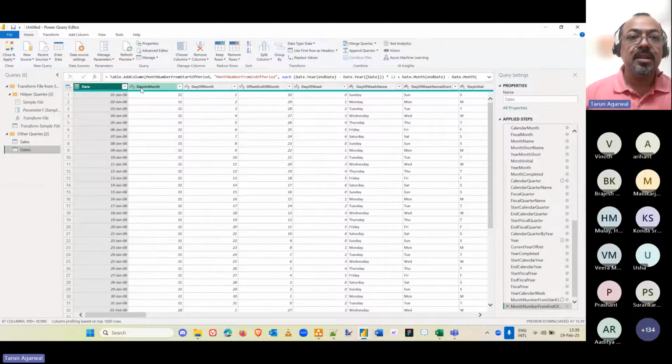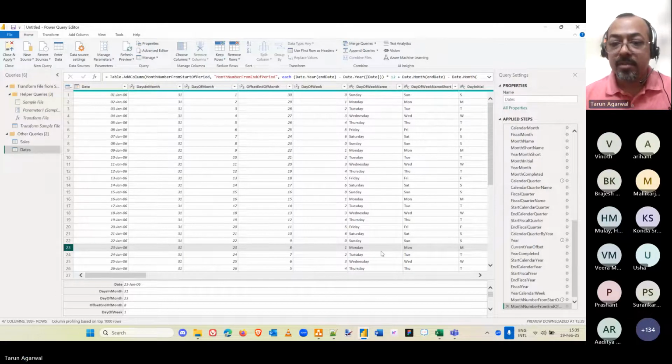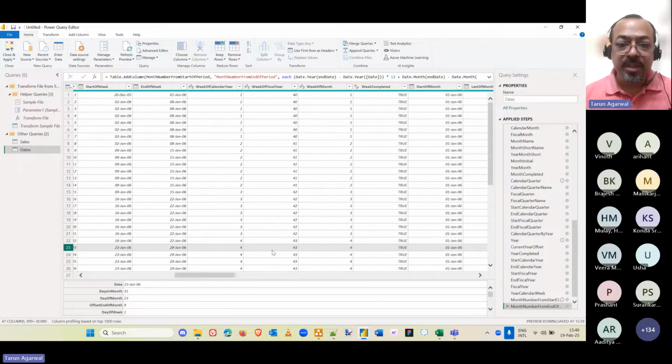So I have the date, I have days and months, day of month. For every single date, I have information on how many days in the month there are, how many days have been completed, and how many remain. You will also have which day of the week this is, what it's called in a long form, in a short form, in a really short form, and so on and so forth, extending to which week of the fiscal year, which week of the calendar year this is.